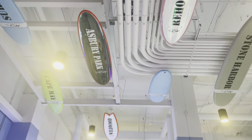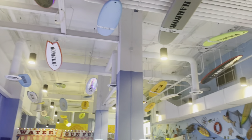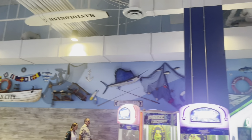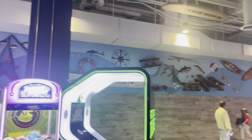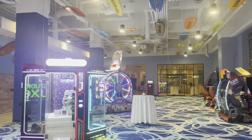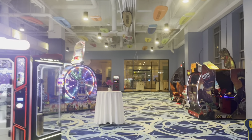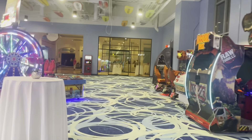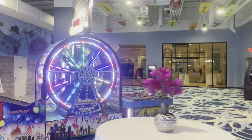As we head on out for the evening, you can see the spectacular ceiling I was talking about earlier with all the different islands and their names on surfboards. And just to give you a peek of the arcade now that the crowd has moved out — this is what you will walk into when you get to the Showboat and you're entering the water park.